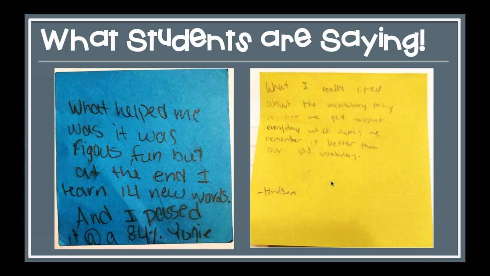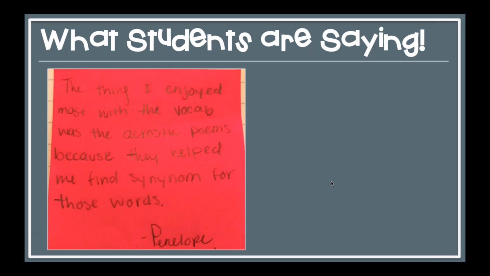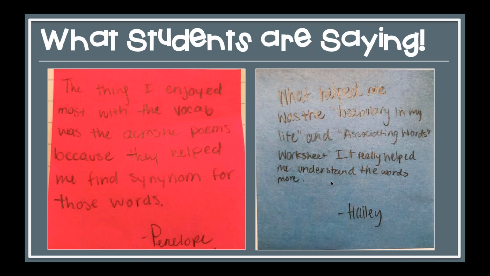I love that. Hudson said, what I really liked about the vocabulary thing, that's so funny, is how we get a worksheet every day, which makes me remember it better than our old vocabulary. The thing I enjoyed most with the vocab was the acrostic poems because they helped me find a synonym for those words. Penelope, so sweet. And Haley says, what helped me was the vocabulary in my life and associating words worksheet. It really helped me understand the words more. Isn't that sweet? I love that.